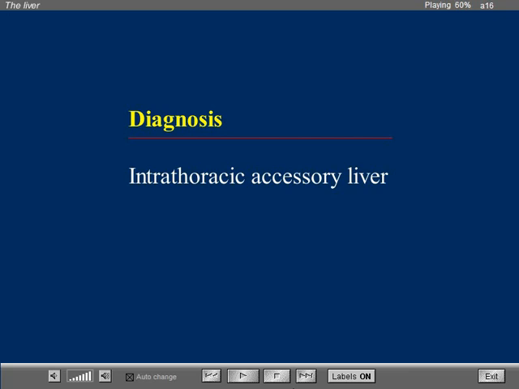The important thing to remember is that this is a mass that is not paraspinal, and therefore one should not first suspect a neurogenic tumor or a sequestrated portion of the lung. The best way of showing the presence of hepatic tissue is to do a phagocytic liver scan or a CT that will reveal that we're dealing with a benign nodular mass that represents the liver.